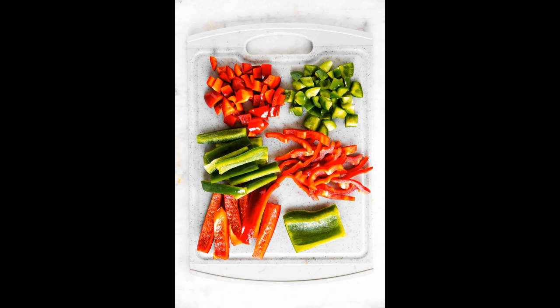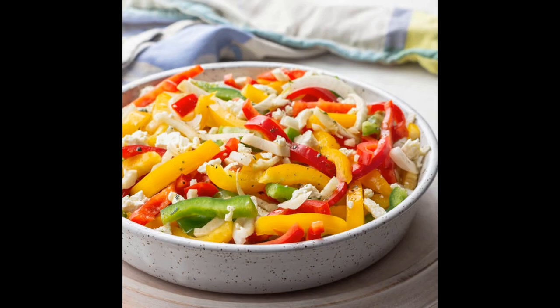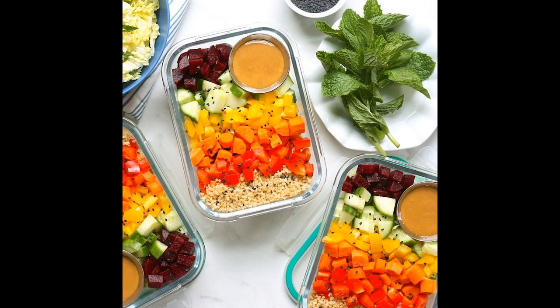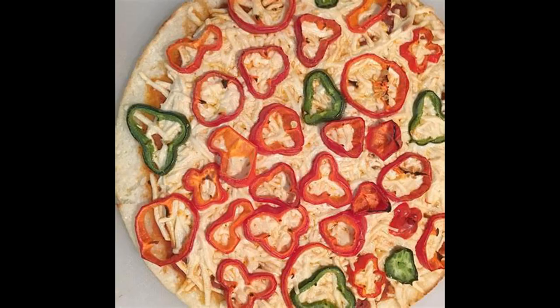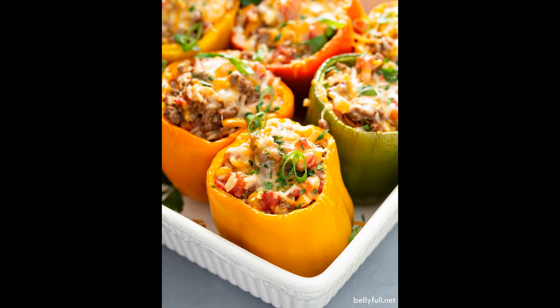They're easy to include in your diet, whether you eat them cooked or raw. You just wash them, chop or slice them and remove the seeds. They can be added to salads to make a wonderful healthy rainbow-coloured plate, added to sandwiches or even eaten on their own with a tasty dip. They can be added to stews, soups, casseroles, stir-fries and pasta, and even make a great topping for a pizza. They're wonderful when stuffed with meat, with rice or whatever takes your fancy.